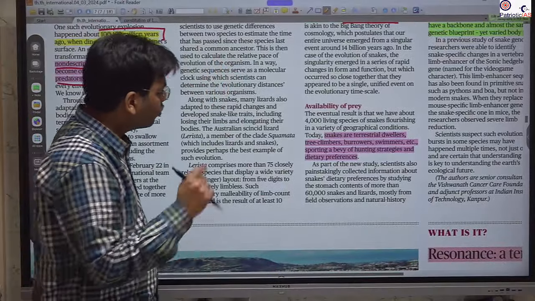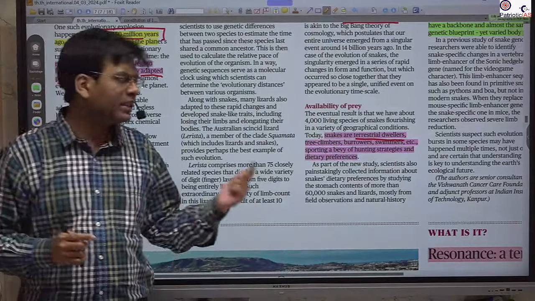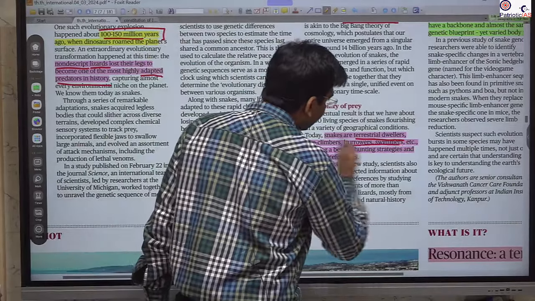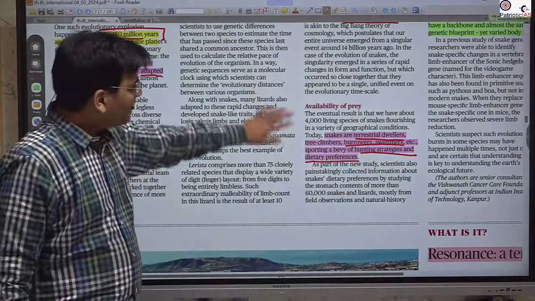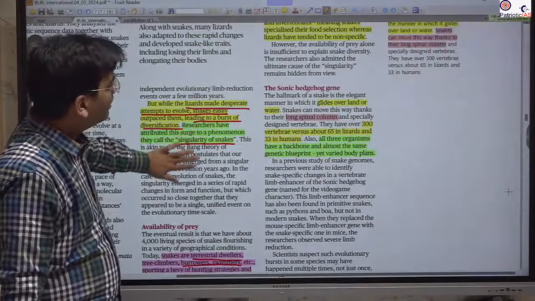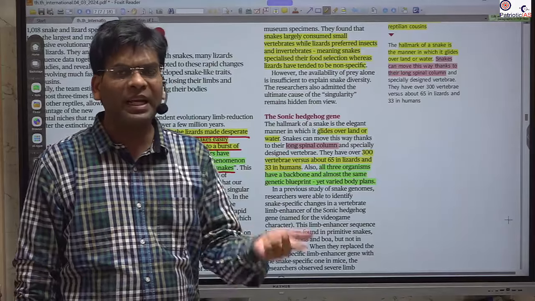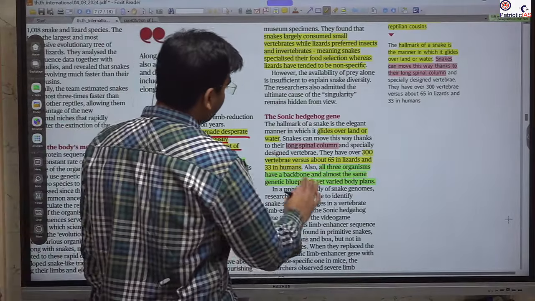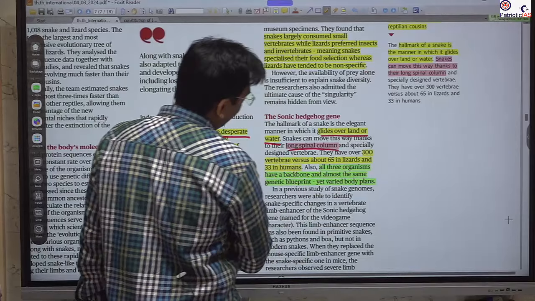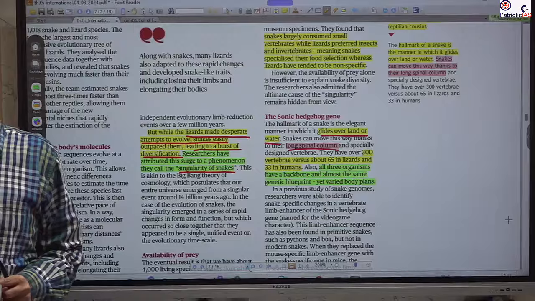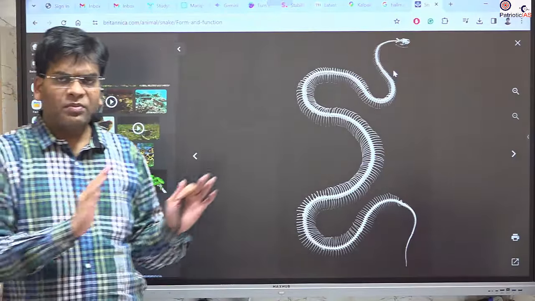And these snakes are so adapted that you can find them in terrestrial areas; they can climb trees, they can burrow, and they can swim as well. They have hunting strategies and dietary preferences as well. You can find them anywhere: mountains, sand, desert, plains, everywhere. Here you should know how they can glide over land as well as water. It is due to the long spinal column. Let me show you this column in the picture. This is the spinal column that makes them glide on both land and water.